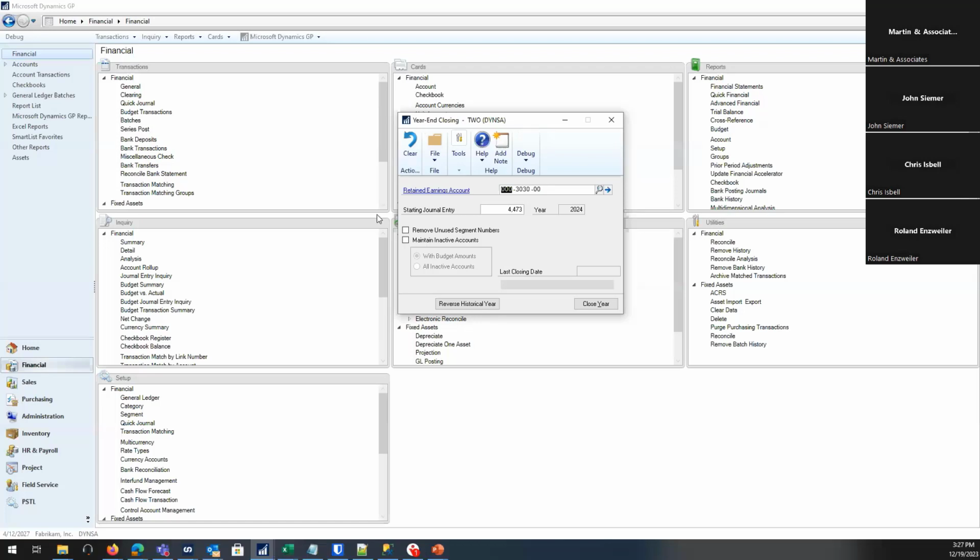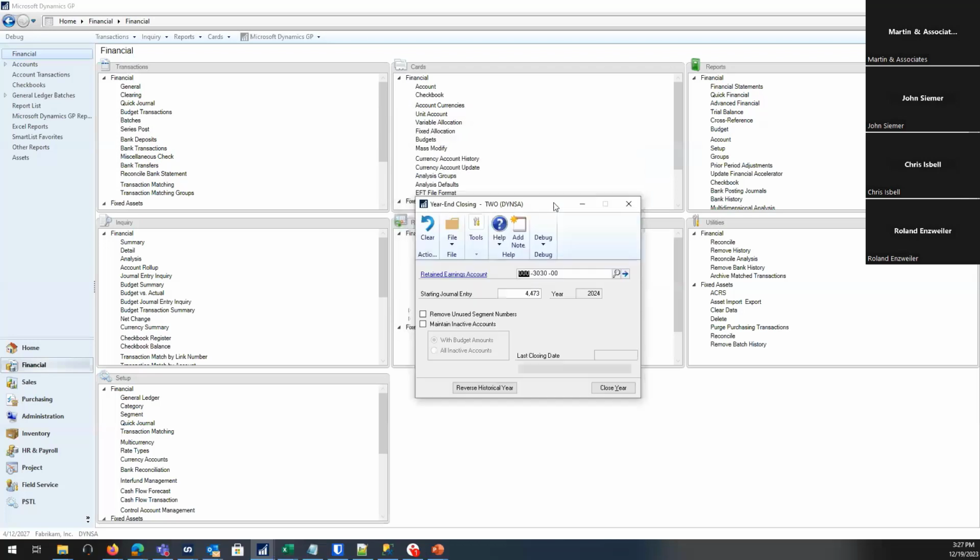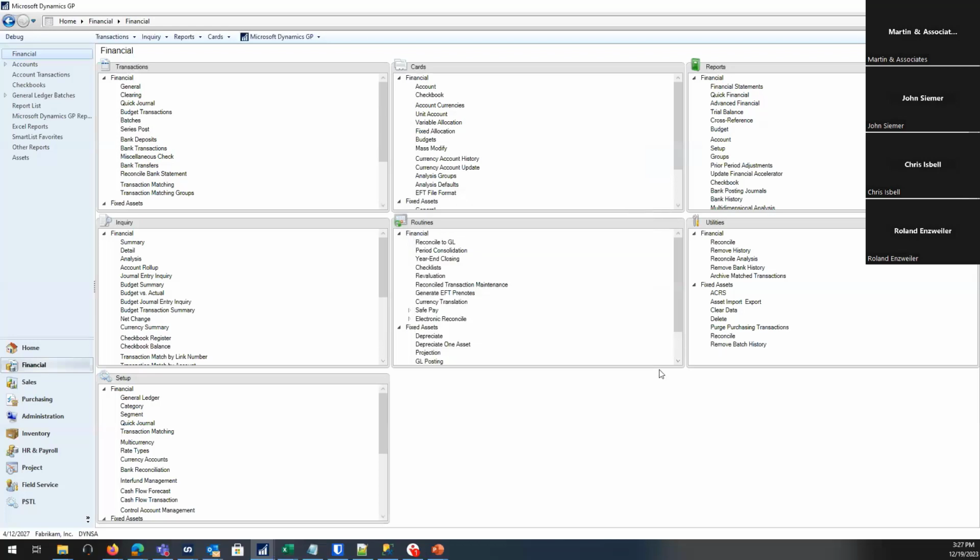But that is one of the main reasons that you would use this button. Normally, like John had said earlier, some wait until they receive their audit and say, okay, now it's March and we're going to close our GL. Others like to close the GL in January as soon as they can, because at the end of January, they want to have their financials for the end of January. And like John said, if you do not close your GL, you won't have your new balances for the month of January.